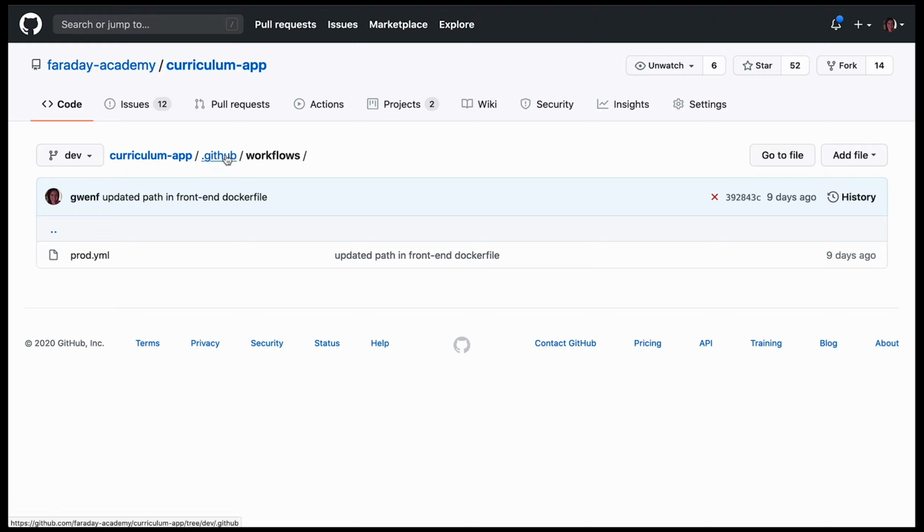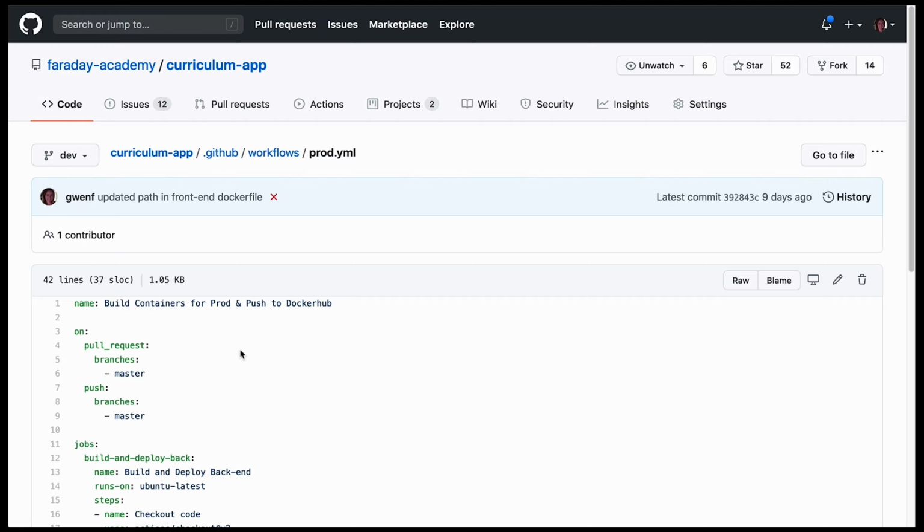So it's in the .github/workflows folder. And GitHub automatically looks in this folder for any tasks to run whenever an event occurs. So whenever there's a pull request or a push or anything.